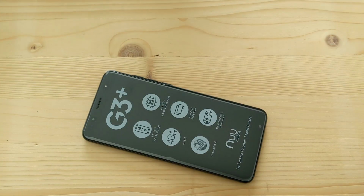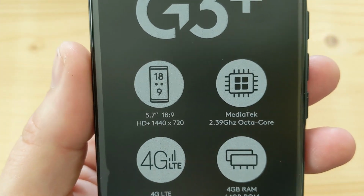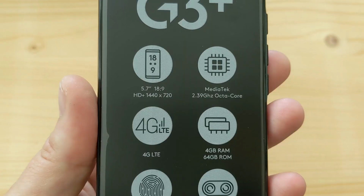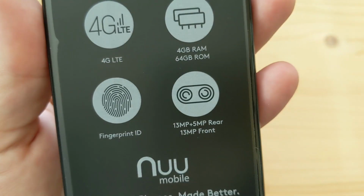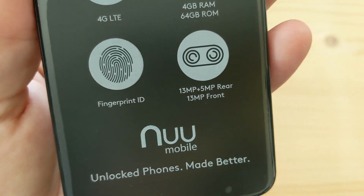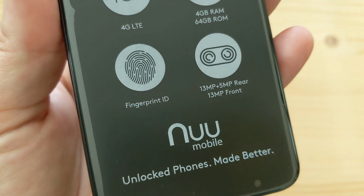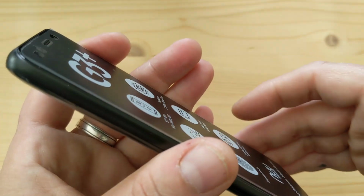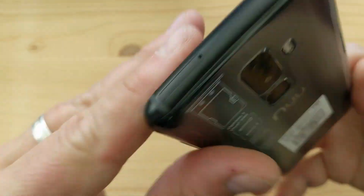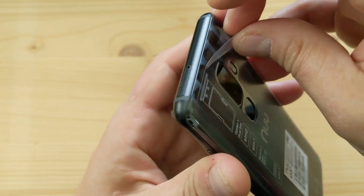Ta-da! Same exact specs as you can see here. 5.7-inch 720p, MediaTek Helio P25 octa-core, 4G, 4 gigs of RAM, 64 gigs of storage, fingerprint, 13 and 13 front and back, with an extra 5 megapixel on the back for portrait. So this one's black though, so it's got a sticker in the back again. So let's get that off.